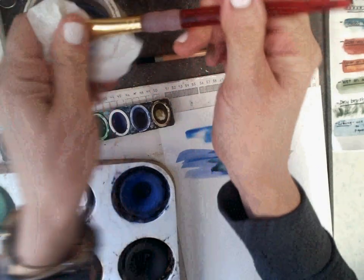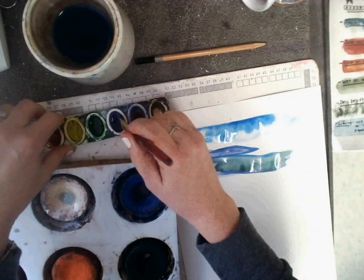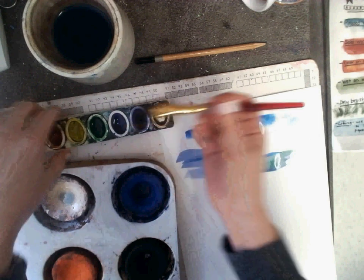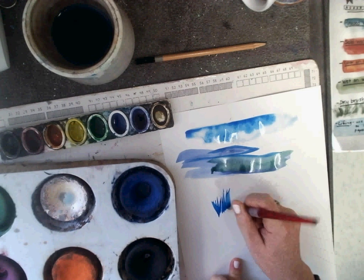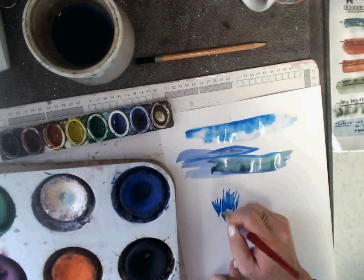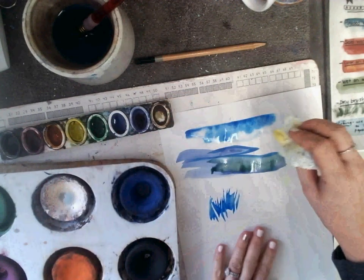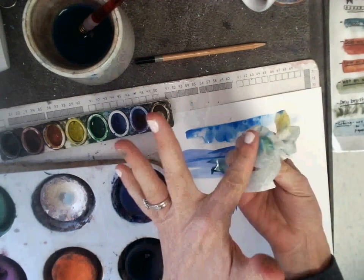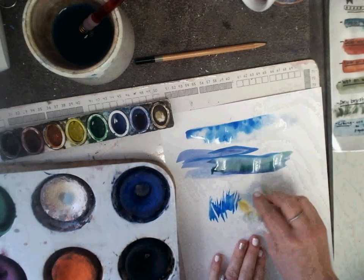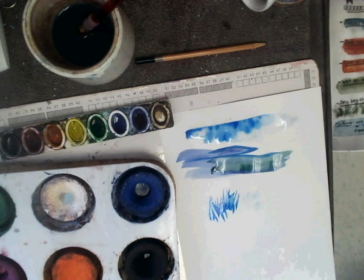You can do a technique called dry brush — you just take your dry bristles into some paint and you can kind of slightly flick it up. It's called dry brush. You could do blotting where you take your paper towel and lift off areas of paint. You could also take what's damp and reprint it somewhere else on your composition.